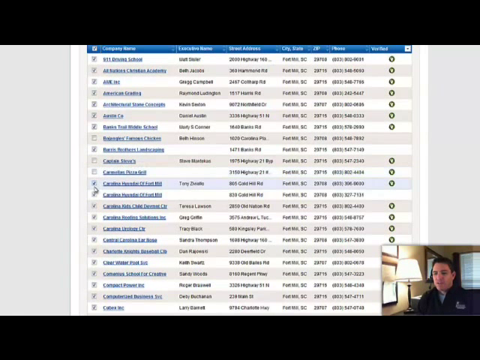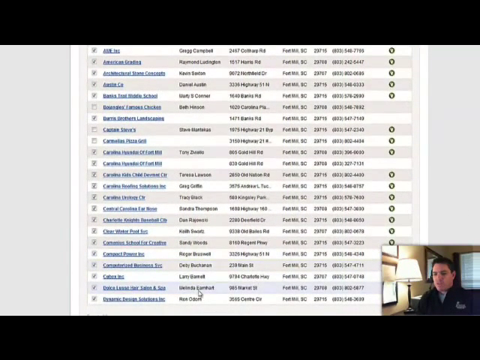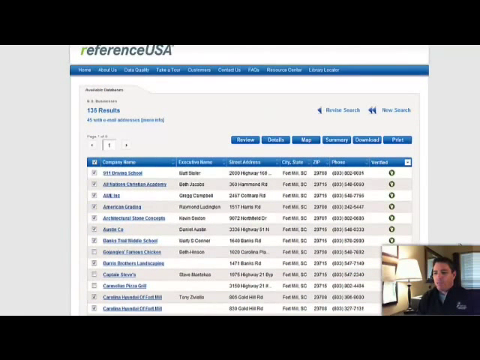We don't want that. And just looking down through here, I see some doctor's offices. I see some schools. I see some other things down here. This is a hair salon. I'm going to take that out. Now, you can either do this now or you can do it later after you print. In this case, we just did it now. Now I'm going to go back up here and I'm going to click print.